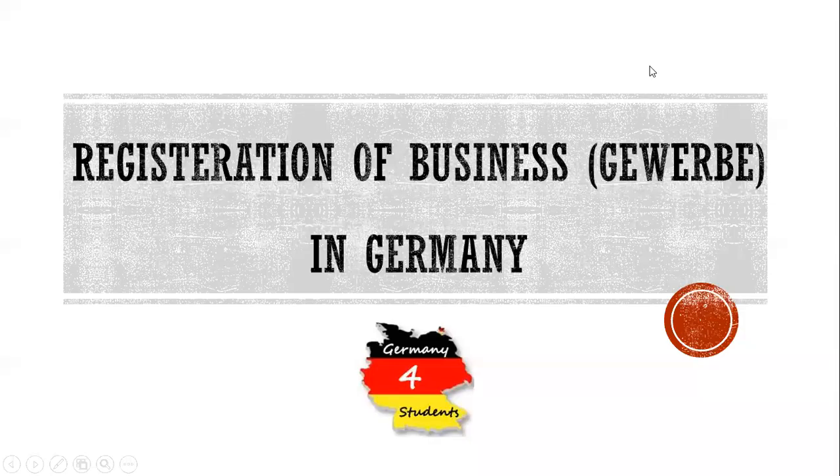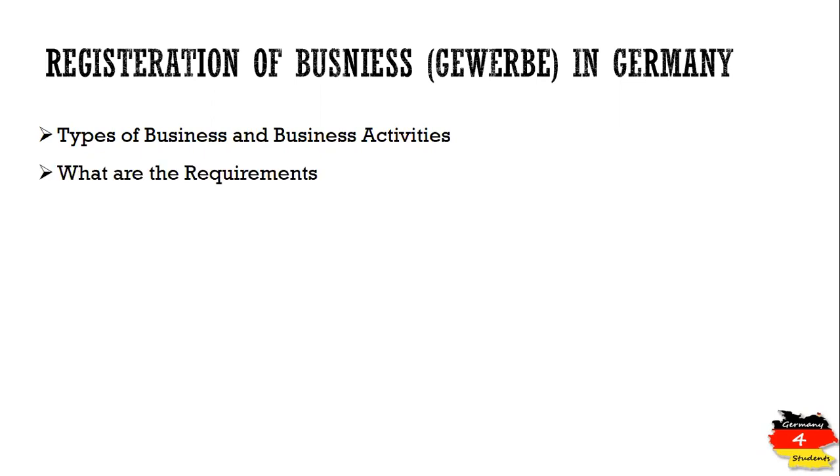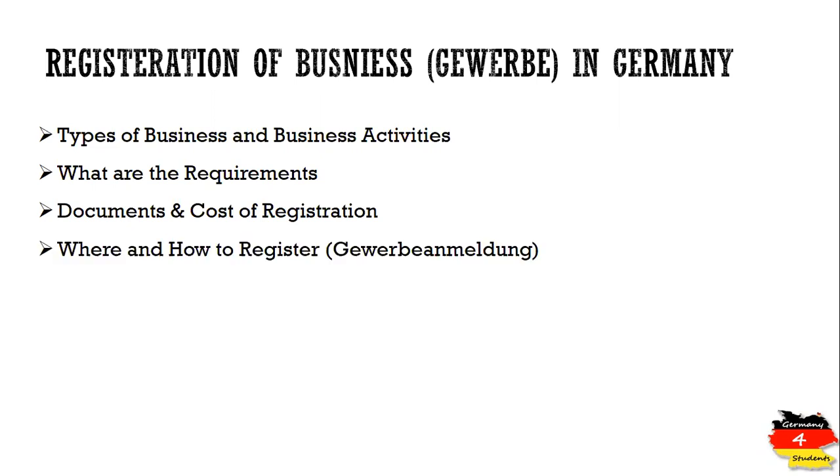Hi everyone, in this video we are going to talk about the registration of business in Germany. So let's quickly check what are the points of discussion. First we will talk about the types of business and business activities that you can perform under certain type of business. What are the requirements for the registration of business? We will talk about documents that you require for the registration and cost. Where and how you can register your business.